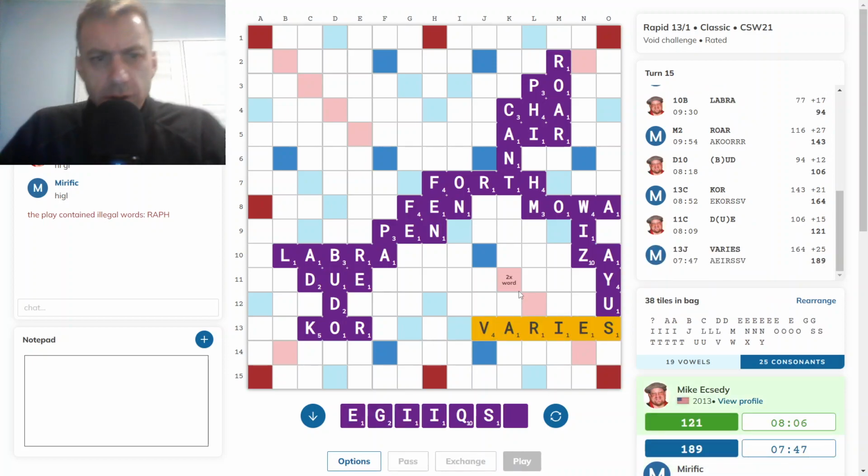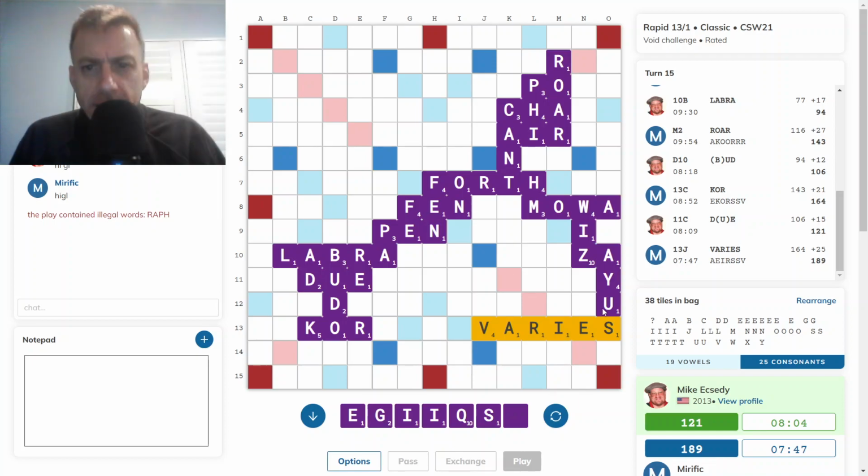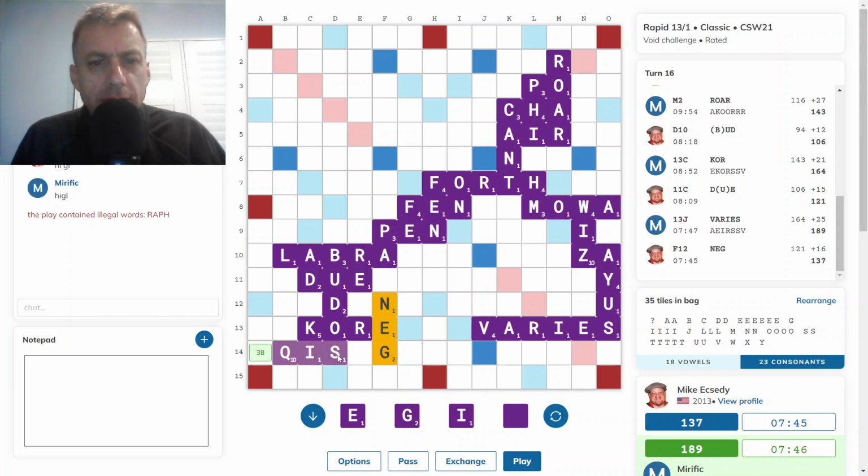I draw the Q and a blank. Priority number one is to get rid of the Q, as the rest of the rack is quite bingo-y. So maybe a play of chi under here, or even cheese for 38.